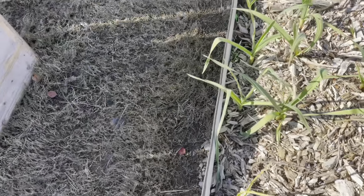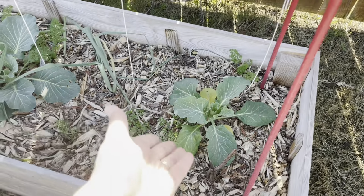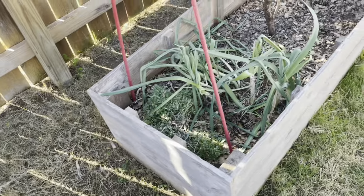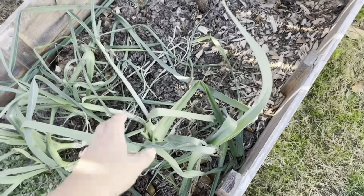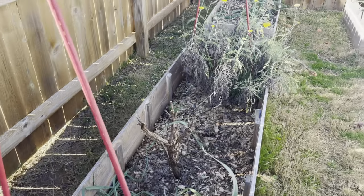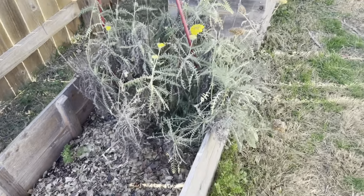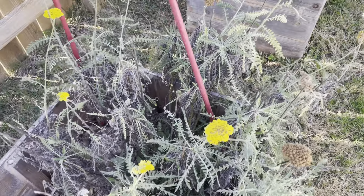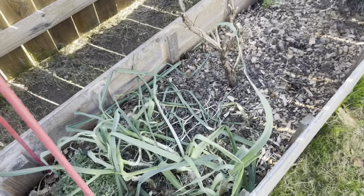And then what do I need to do to get things ready to cover? Maybe take these off, because how am I going to cover these cabbages if this is sort of in the way of any sort of frost blanket? Or is there something that I can do to take these off? This bed here, I'm planning on eating all of these leeks, and that way I won't have to cover this bed at all. That is a very cold hardy perennial in yarrow, so it's not really going to need to be covered. If it dies back, it'll come back again in the spring. So that's sort of the mental checklist that I'm going to be thinking of in the next coming days.